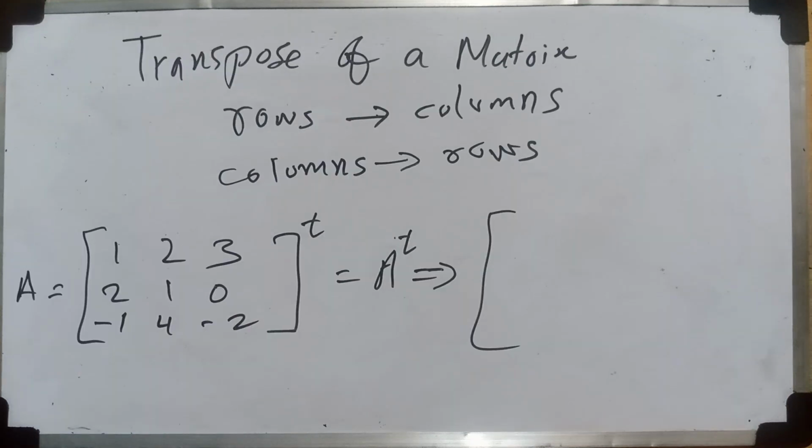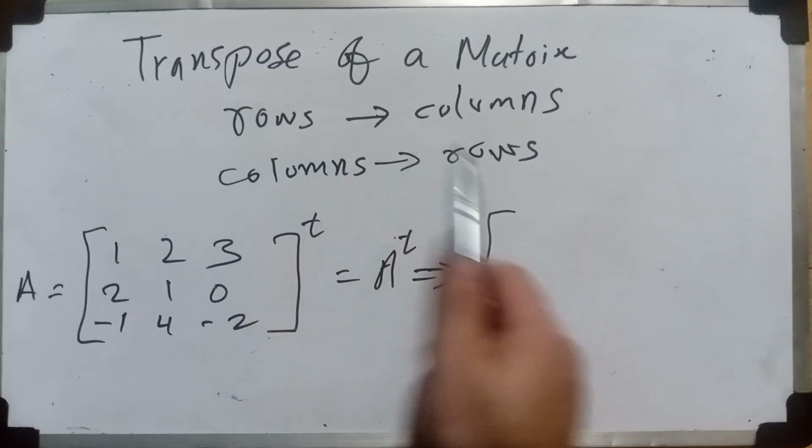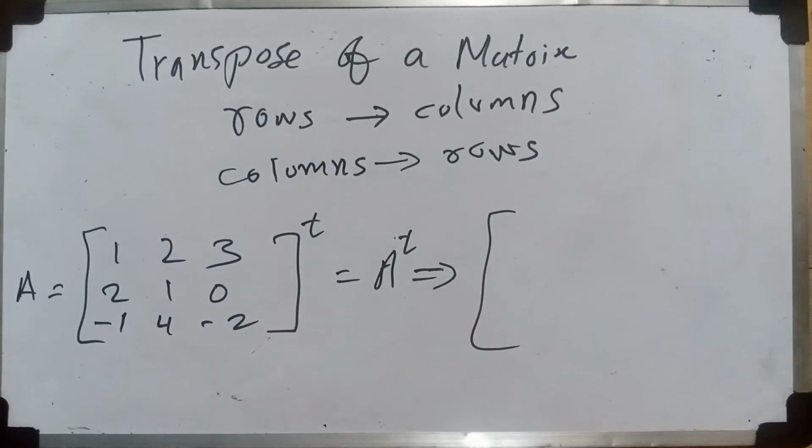Now we will understand what's meant by the transpose of a matrix. Whenever we change rows into columns of a matrix, it becomes the transpose of that matrix. If this matrix is denoted by A, then its transpose will be written like this with the T in the exponent place. So it's an operation. Whether we turn rows into columns or columns into rows, this operation is called the transpose of a matrix.